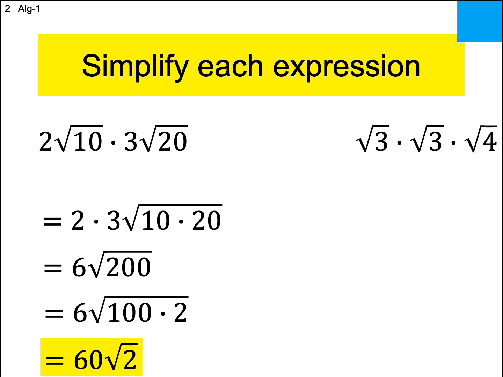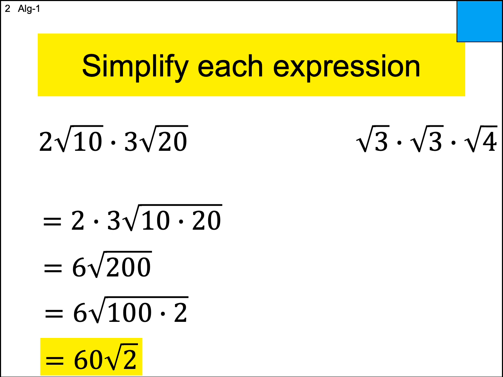Now, I'm not skipping a step. I'm certainly skipping some notation, and this is common. But just remember, where did that 60 come from? It came from the fact that the square root of 100 is 10. So I'm pulling a 10 out from underneath the radical symbol. In other words, I'm taking the square root of 100. Can't take the square root of 2. It's irrational. We would get an approximate answer. But 60 root 2 is the exact answer. So that's what homework will look like tonight. If you didn't realize that 100 goes into 200 and maybe you saw that 4 goes into 200, that's cool. But you simply would have a couple extra steps.